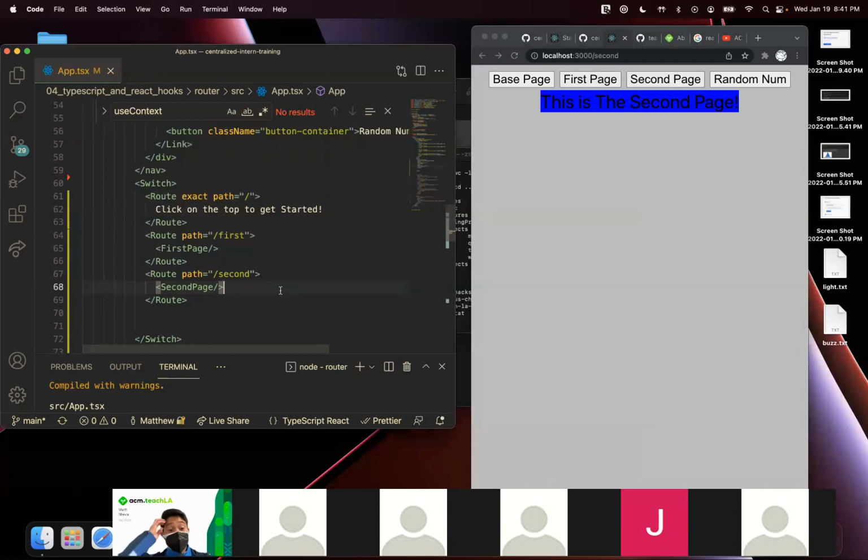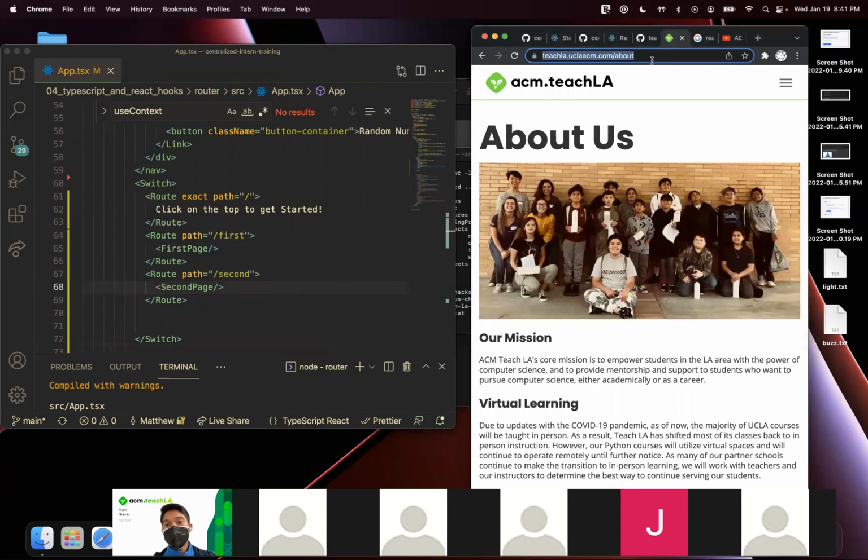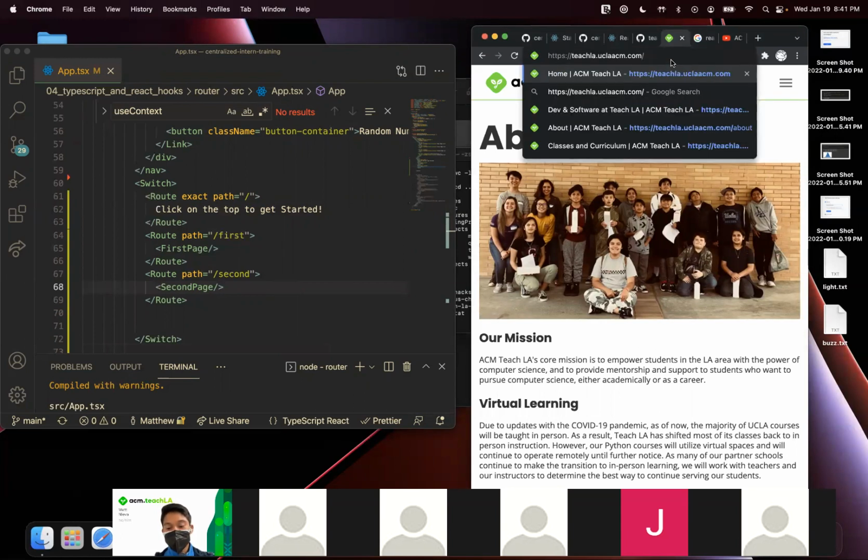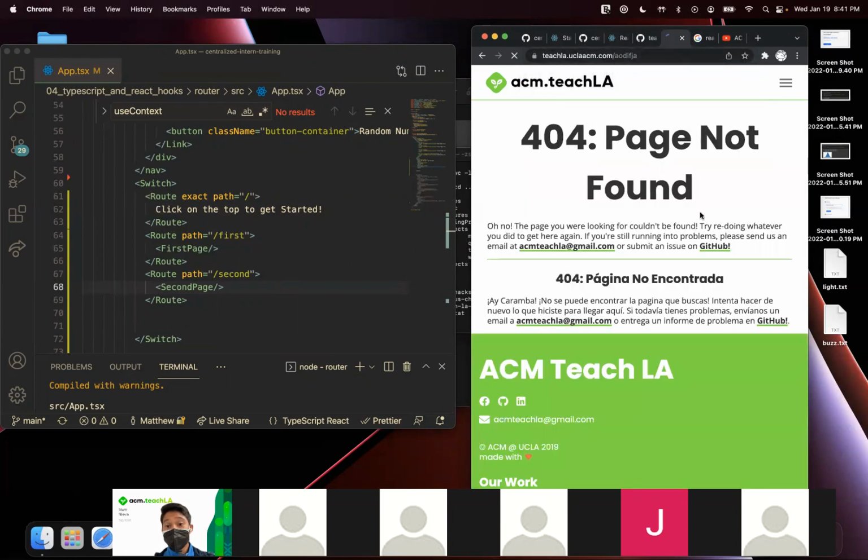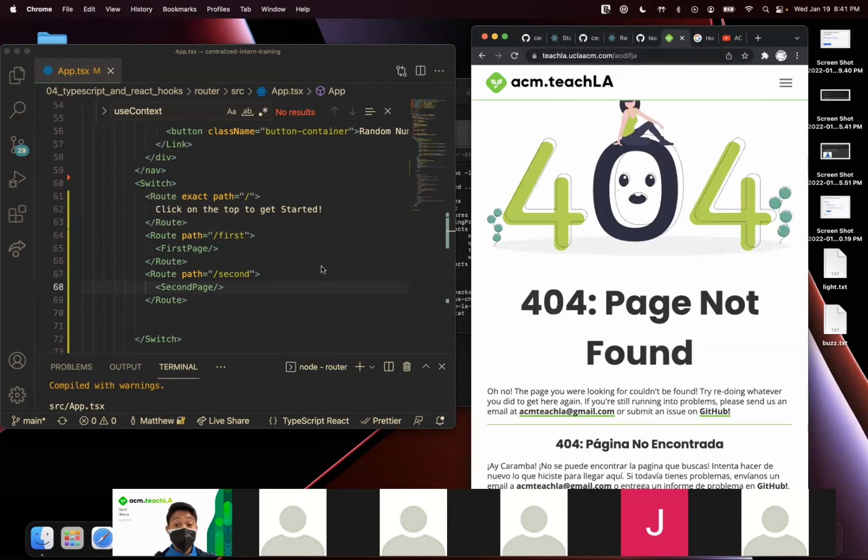Nice. And within routes, you know how sometimes within pages, you can have a 404 page. Like if you try writing in whatever, it says 404 page not found. And actually, we can do something very similar as well by writing a 404 page not found if a URL does not match.